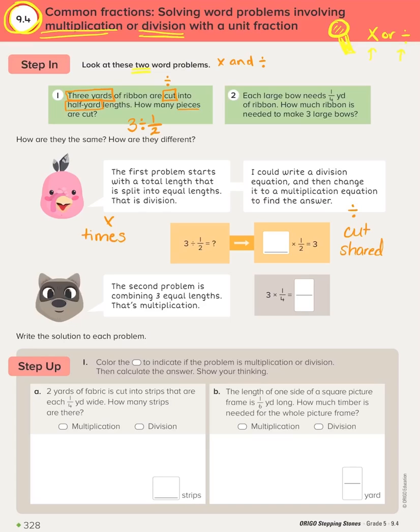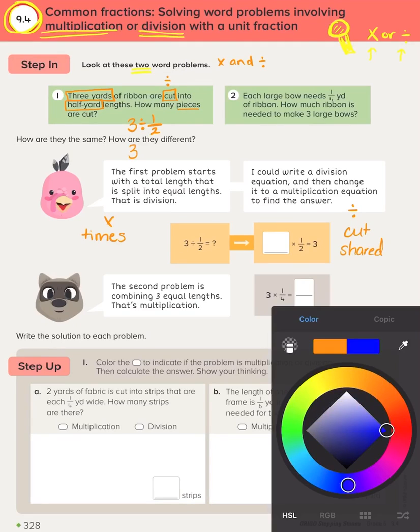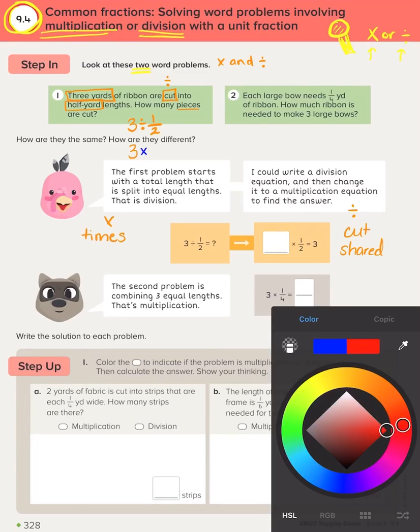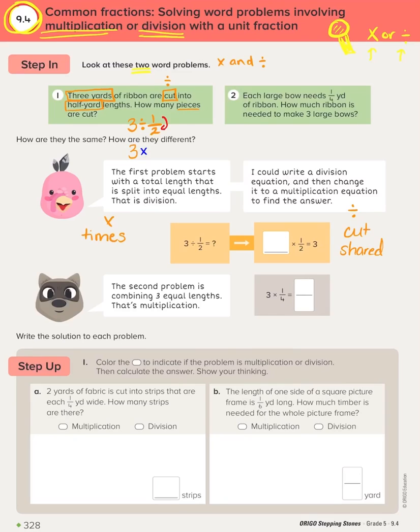There's two ways I can do it, where I do it the way I showed you yesterday. Step 1, the first number stays the same. Step 2, the division turns into multiplication. And step 3, the second number gets flipped upside down, which would be 2 over 1. And then I solve using multiplication. 3 times 2 is 6. 1 times 1 is 1. So 6 over 1 is 6. So my answer would be 6.